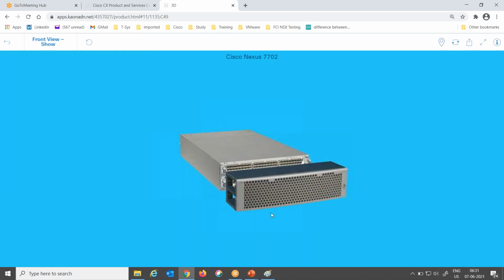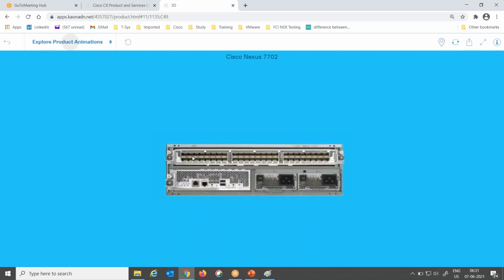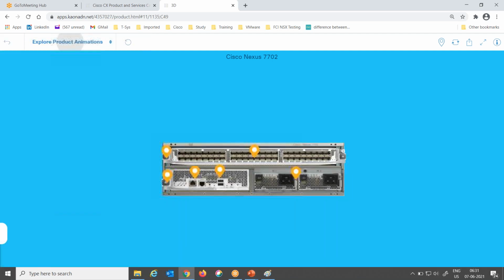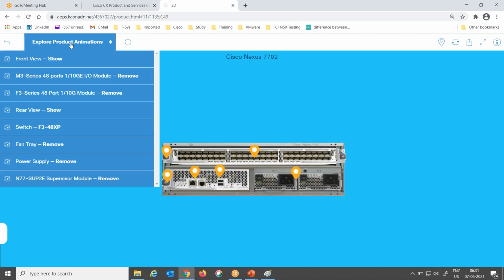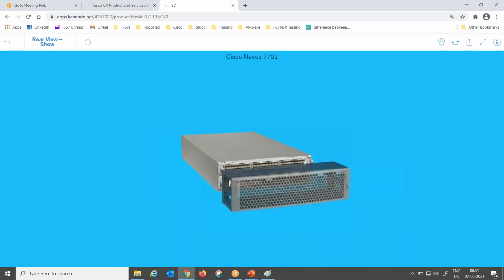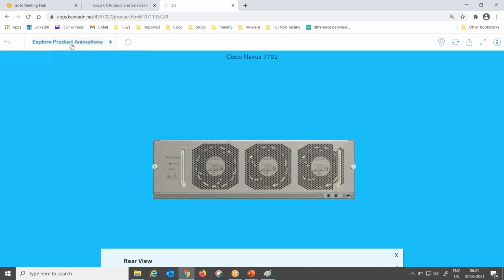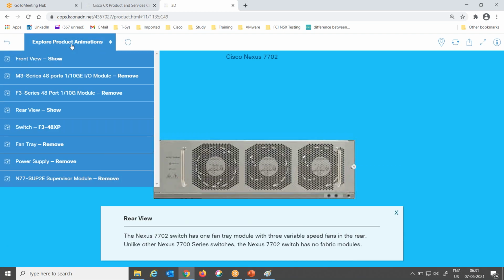So front view, if you remove it from the front, only one single line card and one single half-width supervisor engine. If I take you to the rear view, expecting that we do have a fabric module over here, no fabric module. So these two switches, 7702 and 7004, do not have a fabric module.